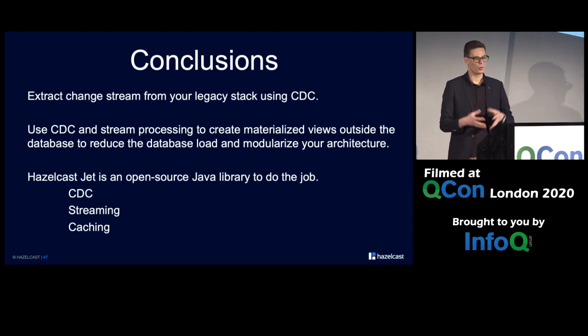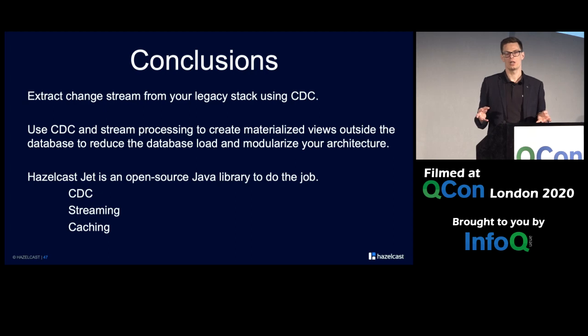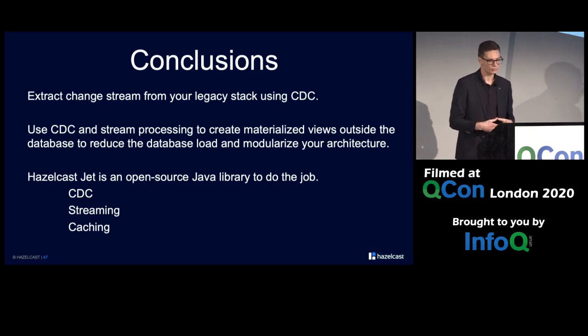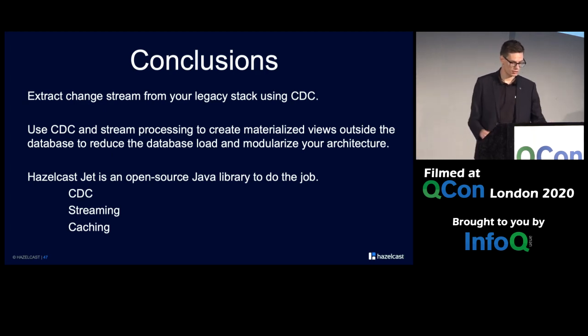With this, one very specific and useful use case is actually using it together with stream processing to offload analytical workloads to create materialized views out of the DB. And this way, you can really create nice event-driven applications. And if you are in the Java world, consider Hazelcast Jet, which is a nice open source library to do the job.